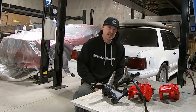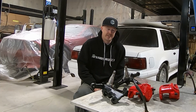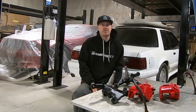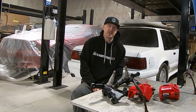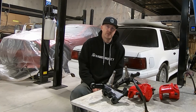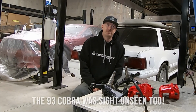So I'm really excited to lay eyes on this 88 coupe as I am with the other coupes that are sitting down in Texas. So stay tuned for that. Fingers crossed the borders will open up, be able to get down there and start playing with those cars. I'm just about to finally organize the transport now of the 93 Cobra that is sitting in Georgia as well and get that over to the shop. So that place is going to be full.